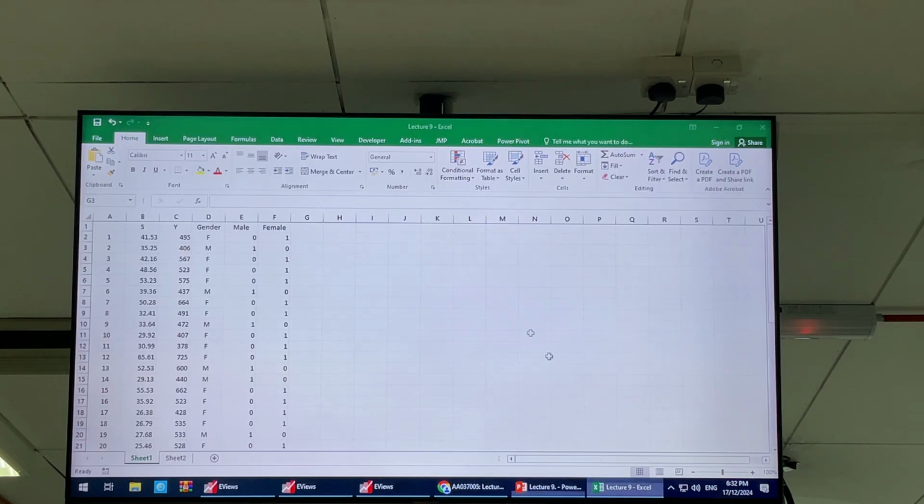So you should not include both. You should only include one, because by using only one variable we are already able to know whether the observation belongs to female or male. In the example we used just now, this one variable is for female. If the value is 1, then we know the observation belongs to female. If 0, then we know it belongs to male. So no need to include both. Here we have two categories, just include one. Okay.